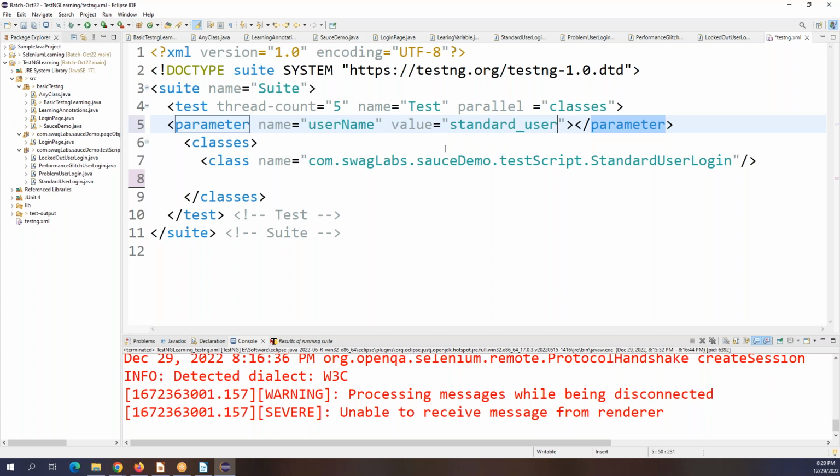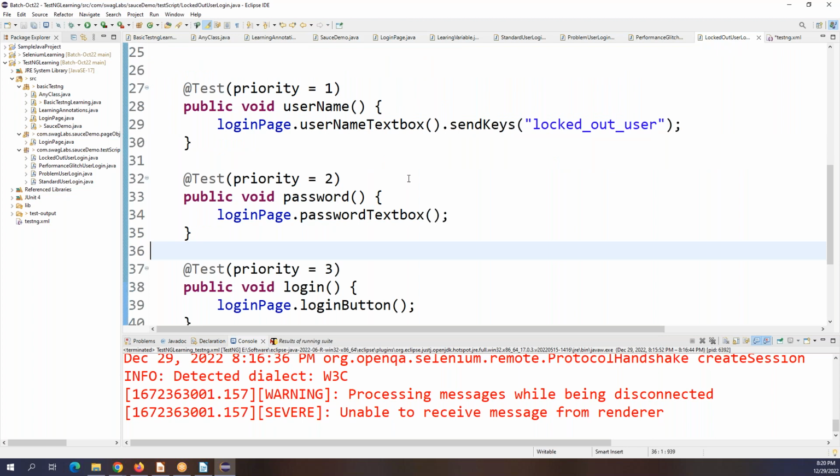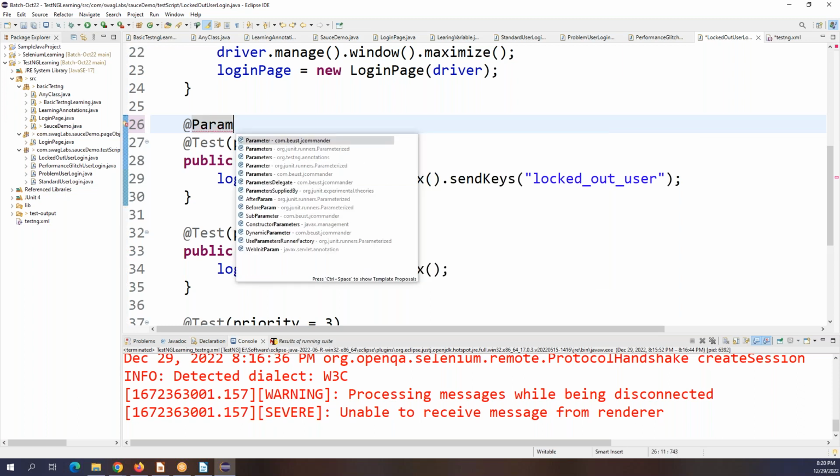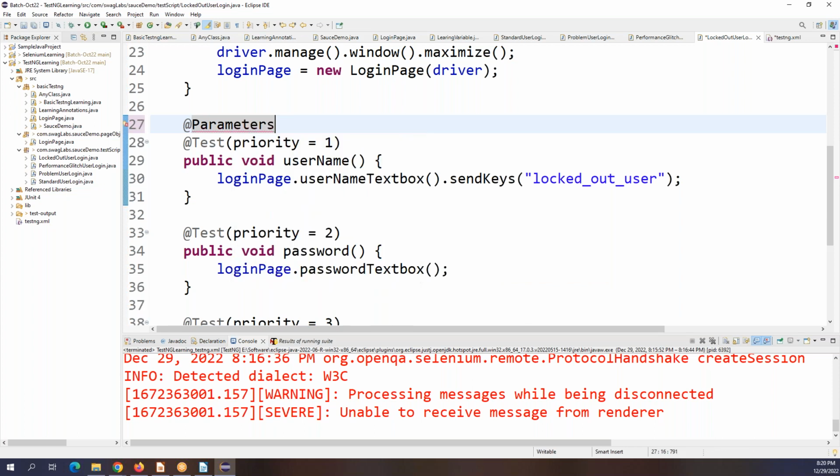The next thing you need to do is go here in this class and write @Parameters, and here you need to mention the keyword.